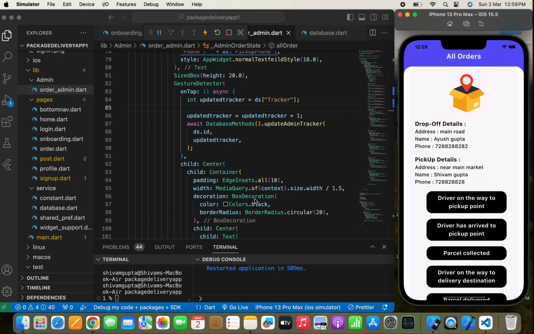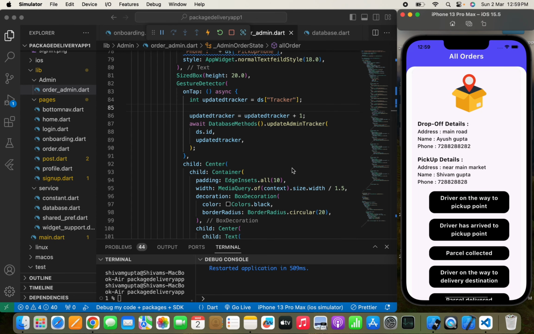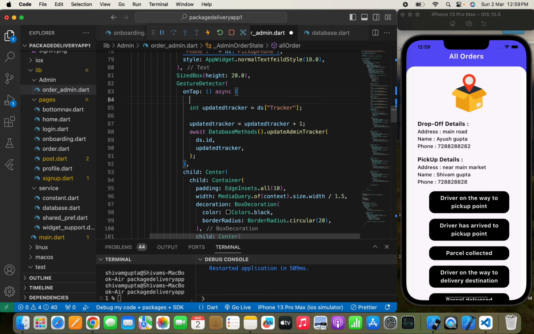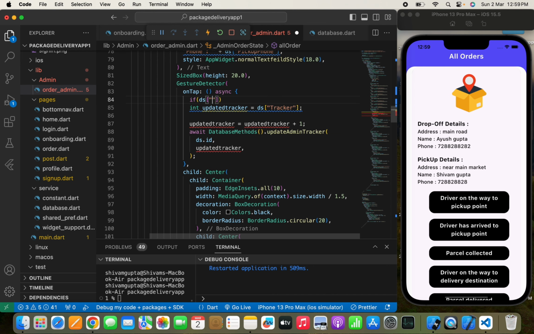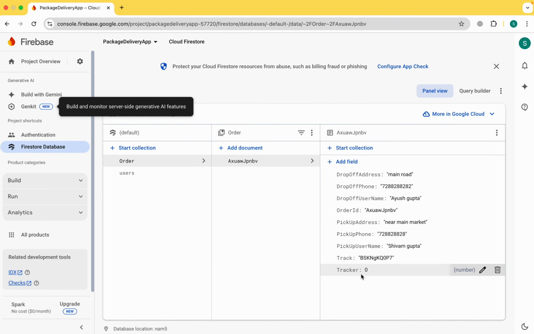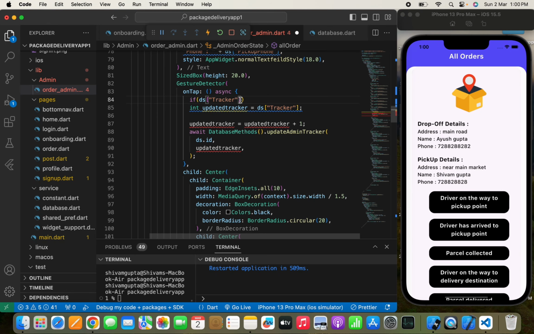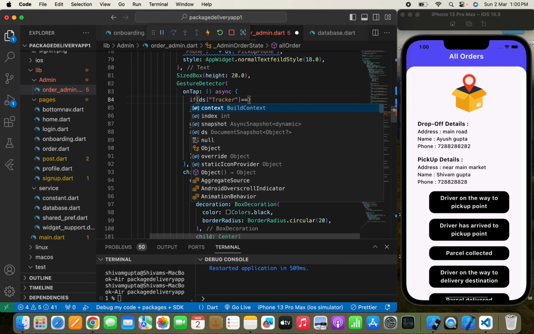So for that, what I'm going to do first is check if the tracker value, ds tracker, is equals to, again I have passed the wrong spelling, sorry for that, ds tracker is equals to -1.